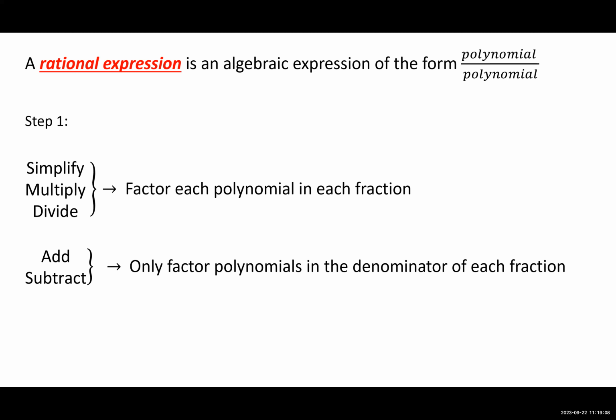Now, I want to talk about a couple of things first before we start getting into any of the problems. In the previous video, we talked about factoring polynomials. Rational expressions are a natural next step from that topic because the definition of a rational expression in algebra is an expression of the form polynomial over polynomial, so a fraction of polynomials. The last video talked about polynomials. This one, a fraction where the top and the bottom are both polynomials.